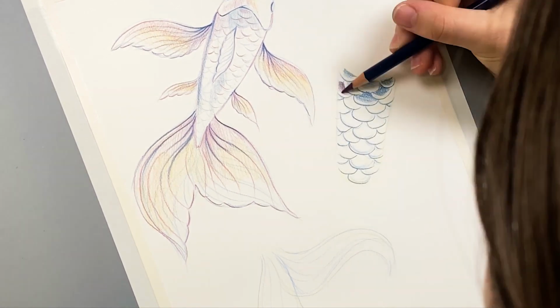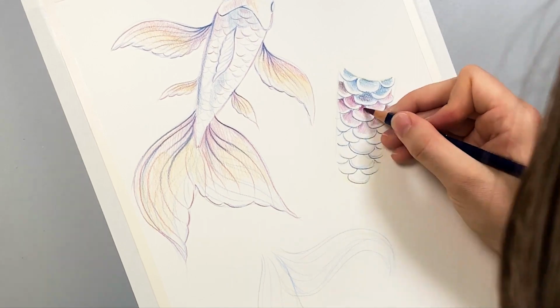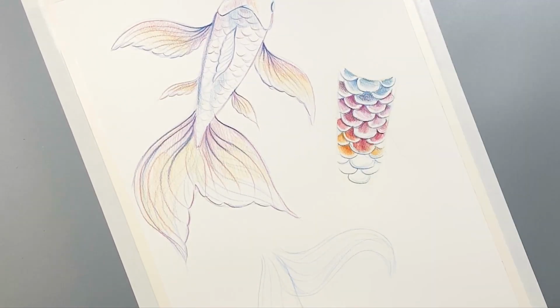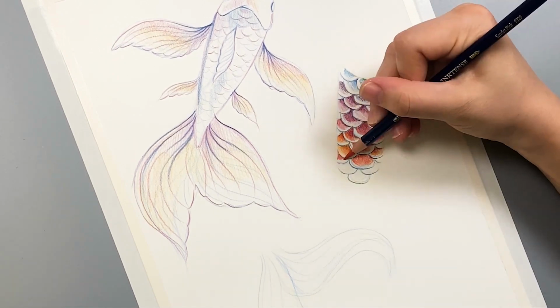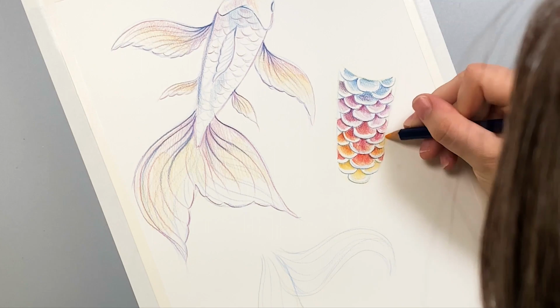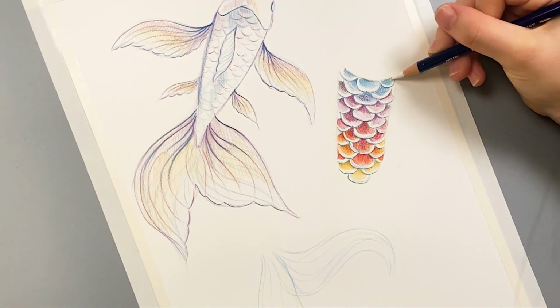Next, let's create a gradation of color to give the koi fish a rainbow effect. By leaving the tips of the scales lighter, we can make the scales look like they are shimmering in the light. You can blend colors for a unique and mesmerizing effect. This ensures that you have bold contrast that is full of bright colors.